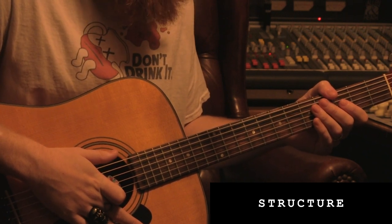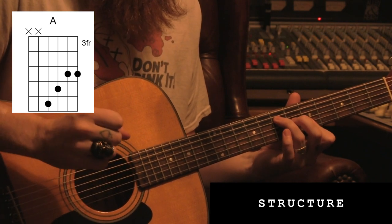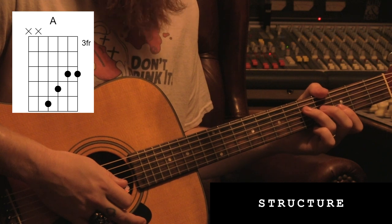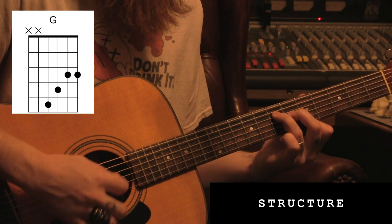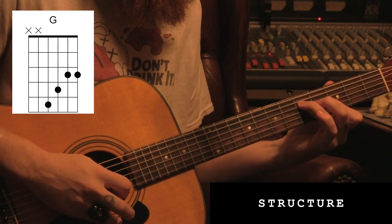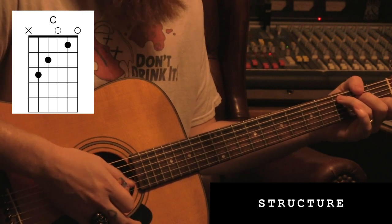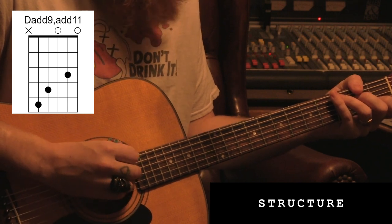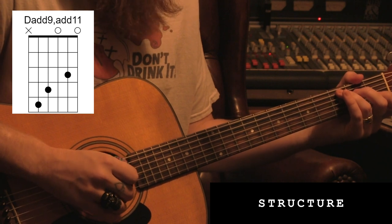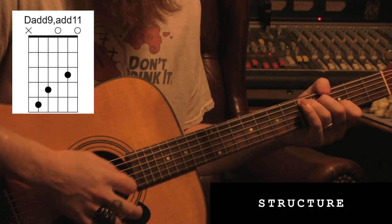For the main riff in the faster picking part, you'll use the same chords but they're shaped differently. You'll use a bar shape for A and only play the highest four strings. The second chord will be a G again, but a bar shape just like the A — slide that shape down two frets, playing only the highest four strings. The third chord is just open C again. The fourth chord is technically like a D add nine add eleven or something — but all you need to know is it's a C shape, just move your fingers up two frets, leave the G and E strings open.